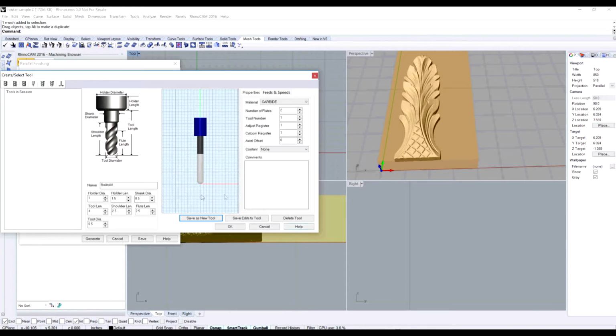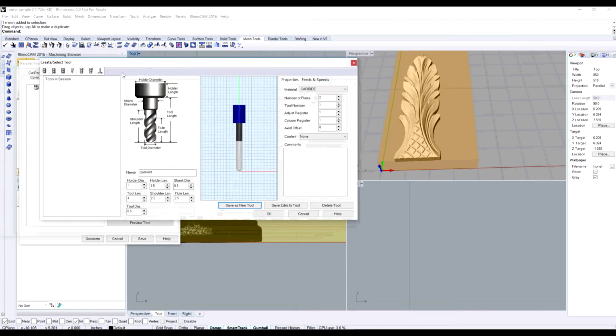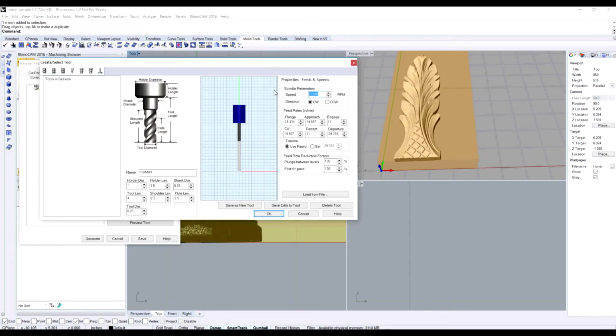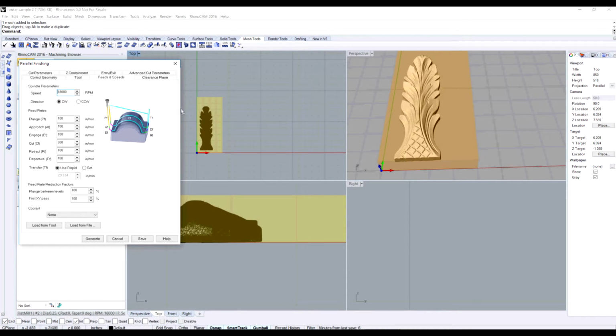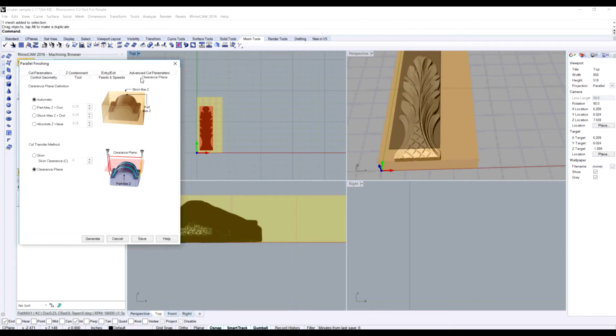So I'm going to create a tool, and first I'm going to use a roughing tool. So I want an end mill at 1/4 inch, tool number 2 for my current setup, 1/4 inch end mill. My feeds and speeds should be loaded from the tool automatically. Clearance plane, since we set up our stock, should come up no problem above our part during those rapid moves.